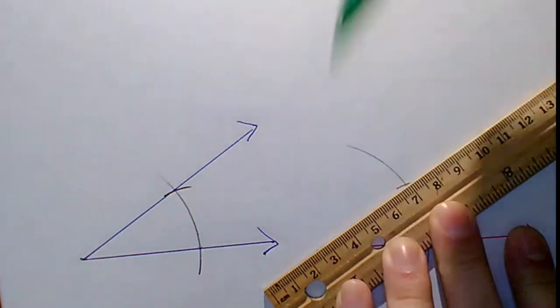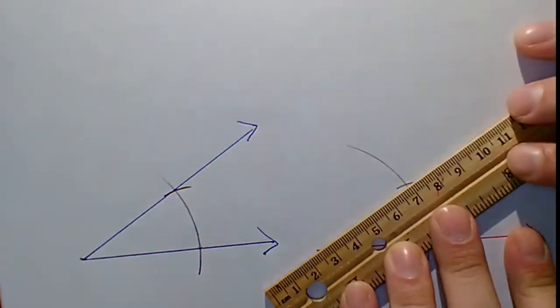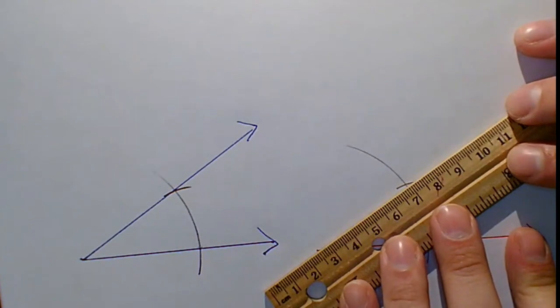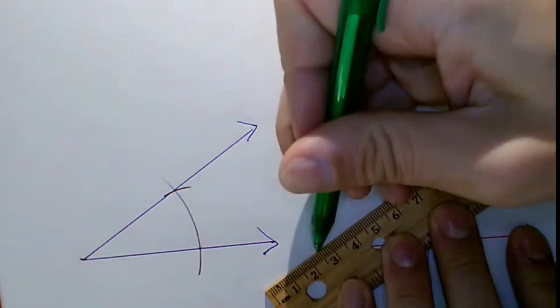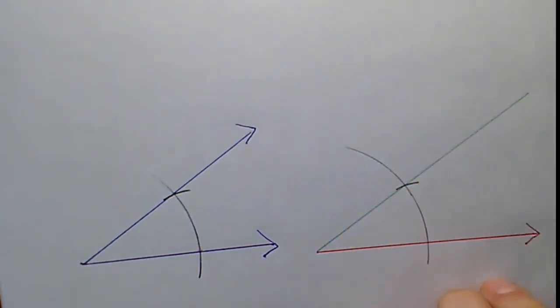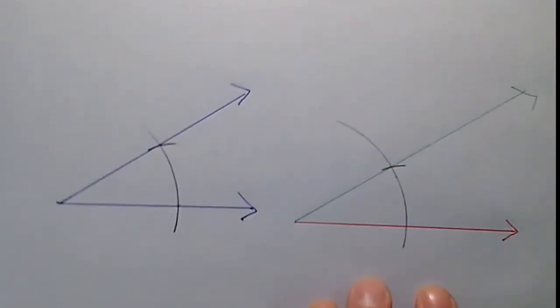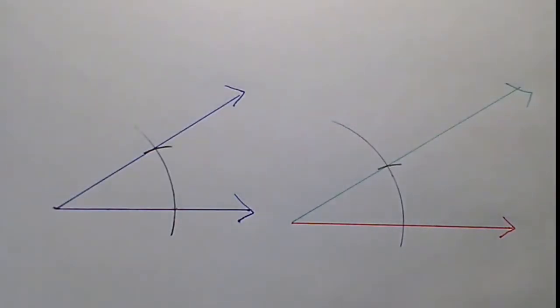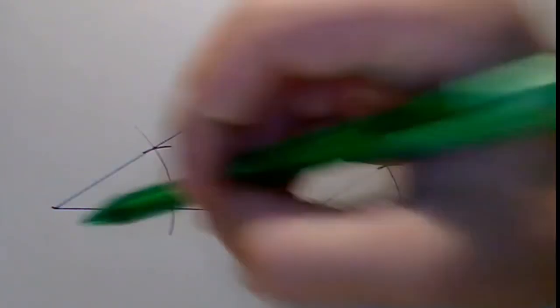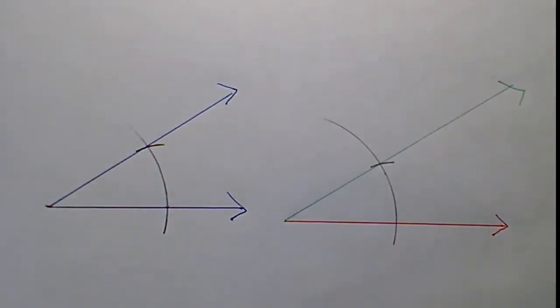And ladies and jelly spoons, ladles and jelly spoons, pardon me, we have ourselves congruent angles, although I don't know how to draw an arrow. Let the record reflect that a student said yay and is now cheering for me. And they stopped. But if I were to take a protractor and measure this versus measuring that, they would be congruent. Just like I had planned.